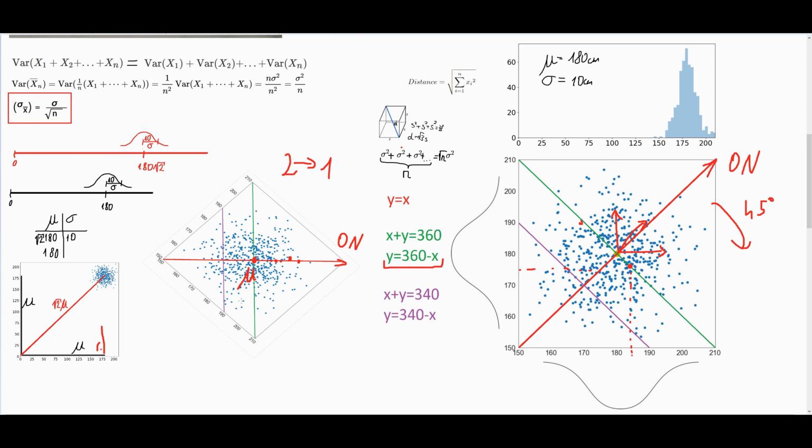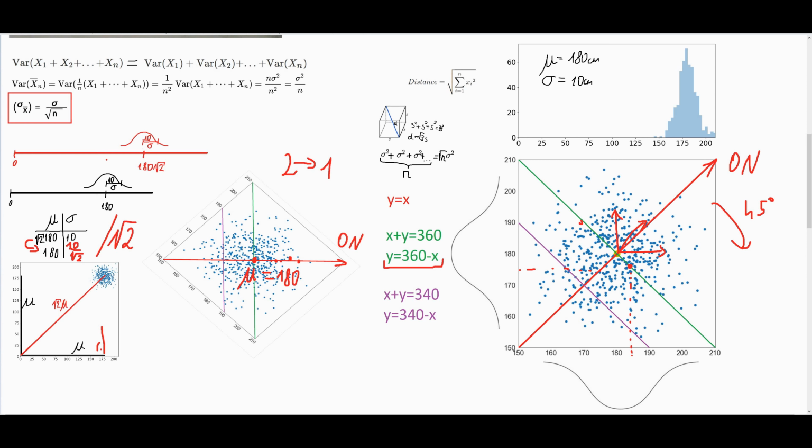Okay, so what we want to do is, we know that the correct value is 180. And this value is 180 square root of 2. So we have to rescale it to a proper size. The proper size is 180. So we have to divide it by square root of 2. And then we will have 180, but also the standard deviation will shrink.